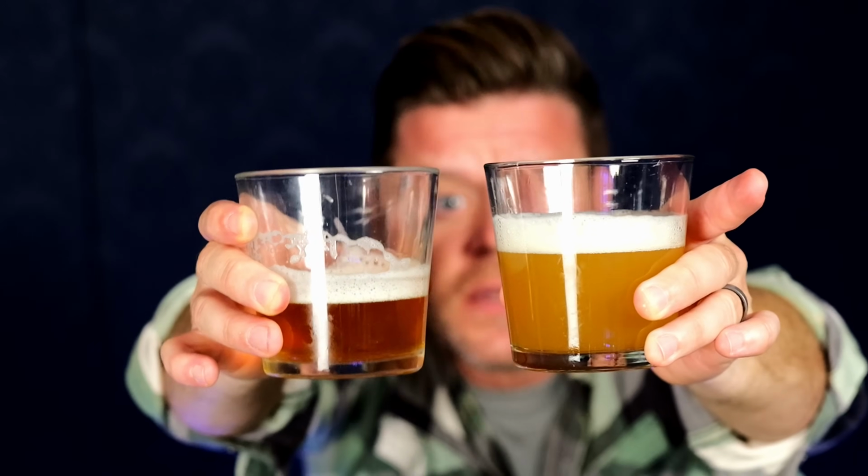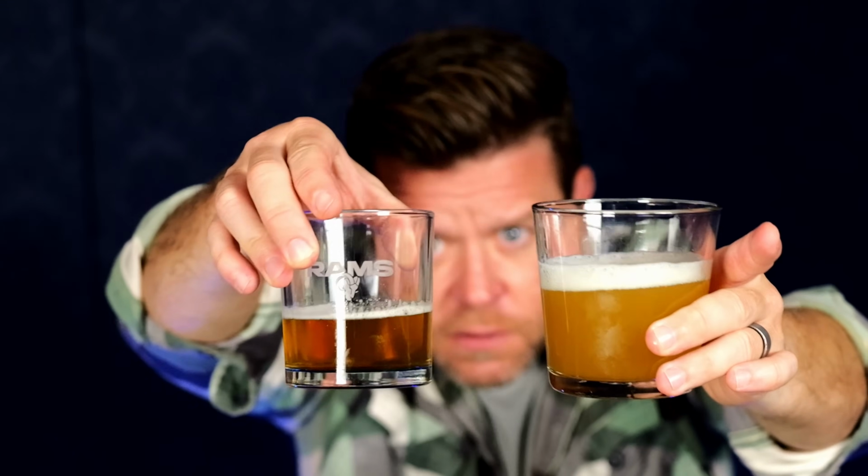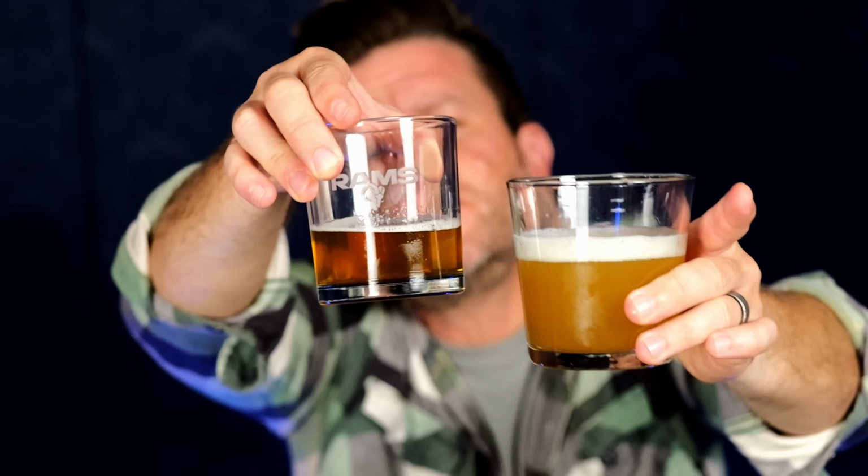The first thing I notice is it is definitely a lighter color. If you can tell from the Stone, this Hiker's High Hazy is a lighter shade of brown, more like the Tangerine. Even a little lighter than the Tangerine Express. Definitely lighter than the Imperial, and about the same shade but hazier than the Cold Torpedo of the first round. Let's give the Figueroa Mountain Hiker's High Hazy IPA a sniff and a taste.